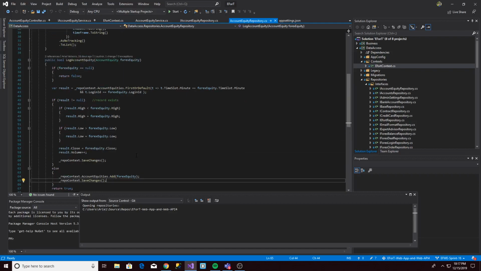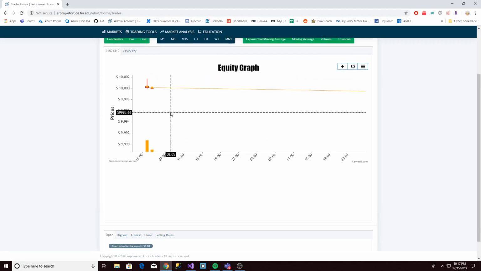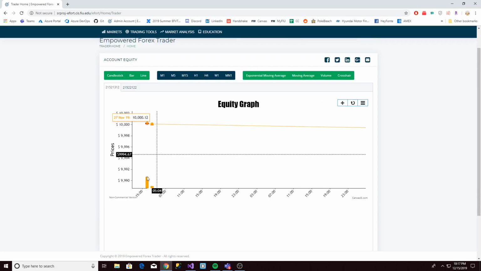So that's our log equity function, and we were able to implement it successfully, but we currently don't have any visual data to show you. But basically it populates as expected. You see the volume here is 502 at 15.1.